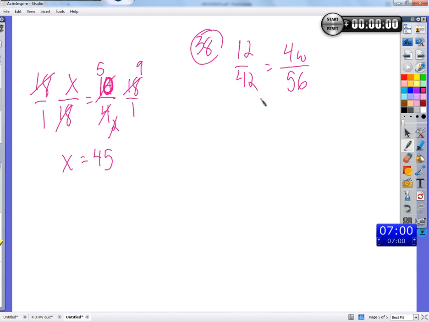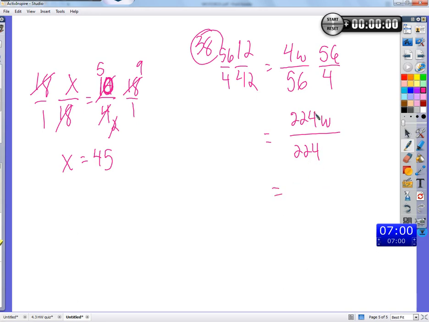Can we tweak that a little bit? You take 4 over 56 times 56 over 4. So instead of multiplying by 4 over 56, multiply by 56 over 4. You need to do it on both sides. Let's see if it helps us out over here. What's 4 times 56? 224. 224 times W over also 224.